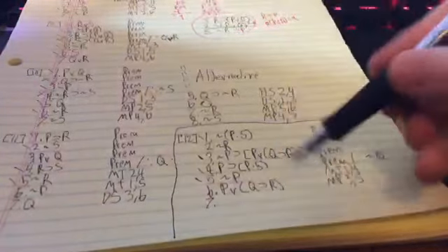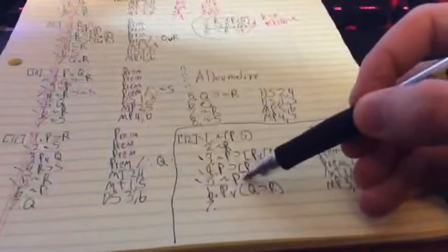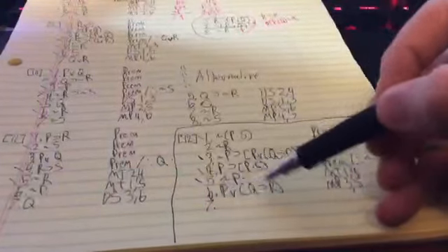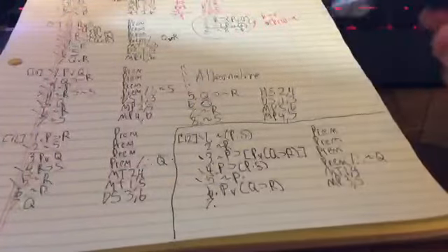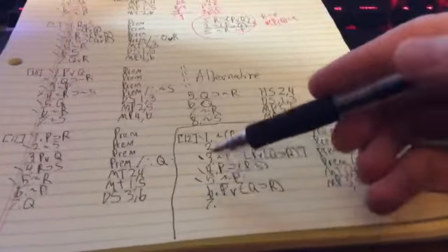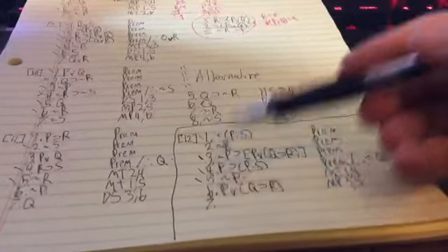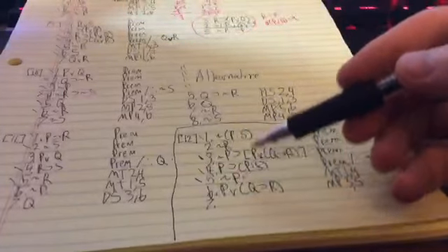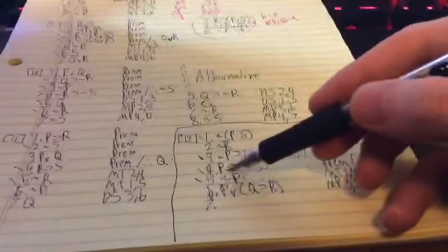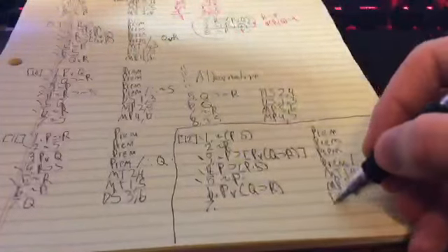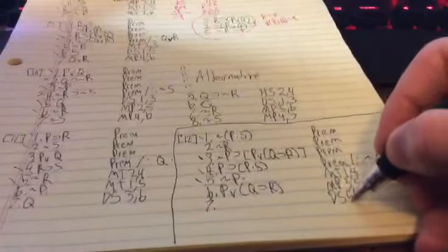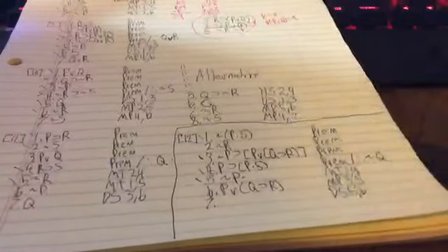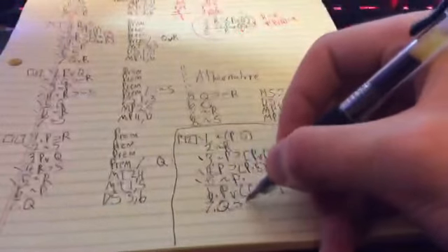So let's look at something we've already worked on before, namely this line 5, not P. We have a disjunction on 6, and then we have the negation of the first disjunct right there. Even though we've already worked on 5, so long as it's above what we're doing, we can totally use it to make more inferences. So we have this disjunction, we have the negation of one of its disjuncts. That tells us we can do a disjunctive syllogism on 5 and 6, and that allows us to bring down that conditional: if Q, then R.